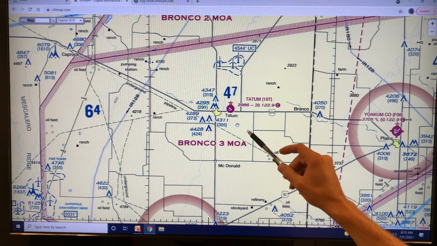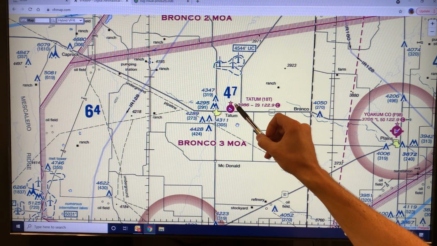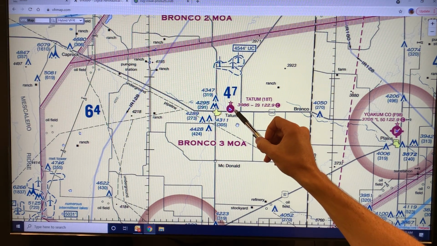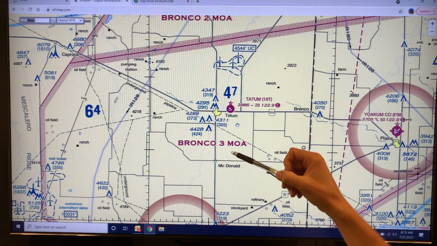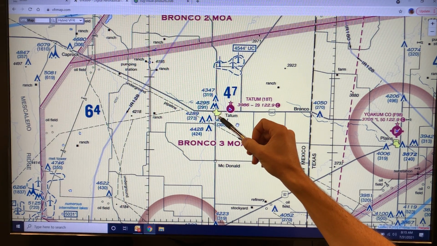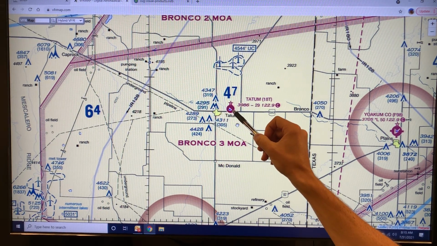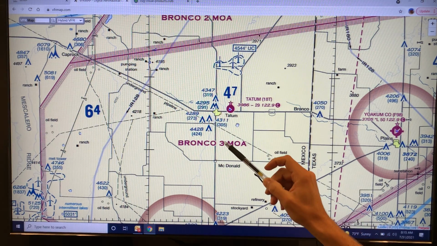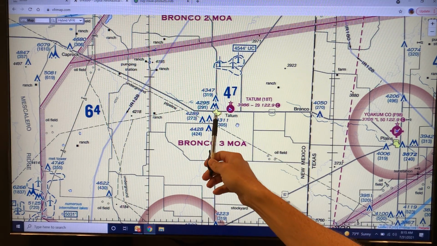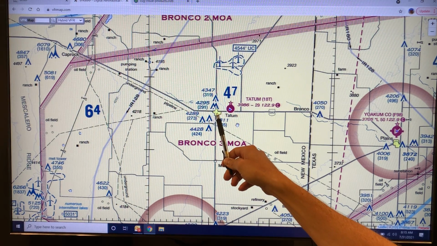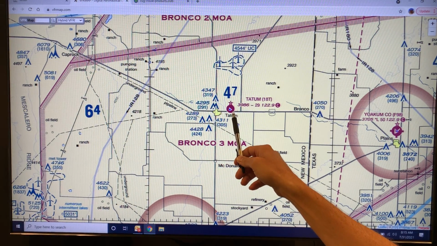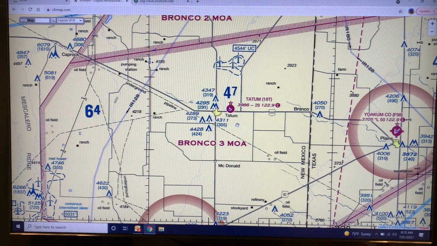The idea is that it's harder to recognize an airport, it's very small. It's easier at night to recognize a city. Even in the daytime, it's easier to recognize the city first, and then you look for the airport relative to the city. If you're flying this way and you see the city, you know the airport's out here to the right of it. So you identify the city first, and then you start looking for the airport and identify that. That's the idea.